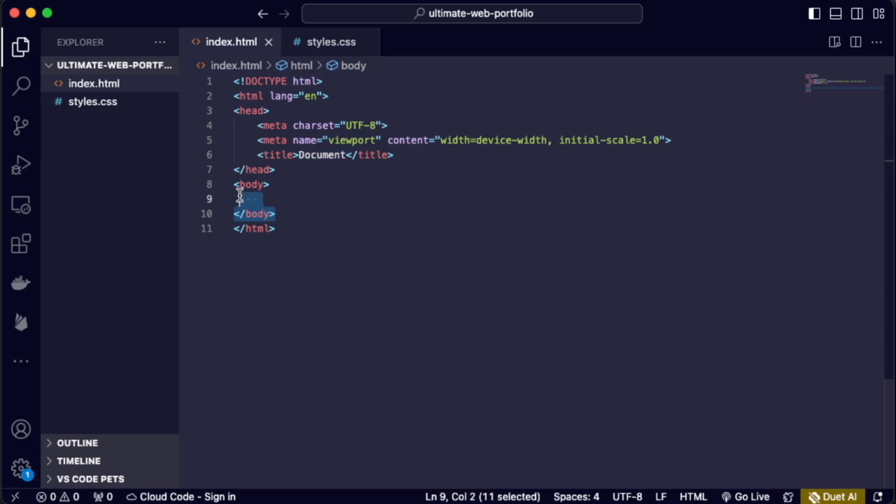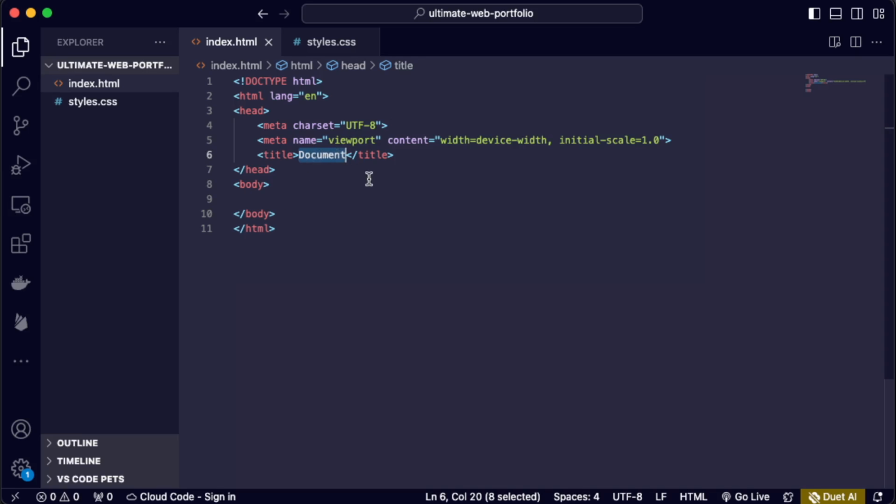Now for those unfamiliar, here we basically have all of our HTML inside of the HTML tags. We have a doc type that specifies the HTML document, and then we have the head tags which contain the meta information for our page. This stuff typically isn't visible, and then we have the body which will contain all of the information that is going to be visible on the page that we then style.